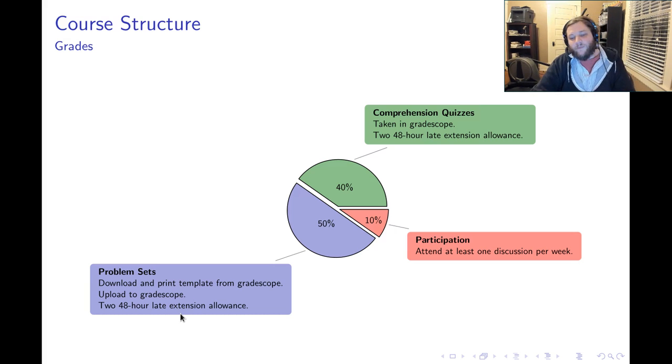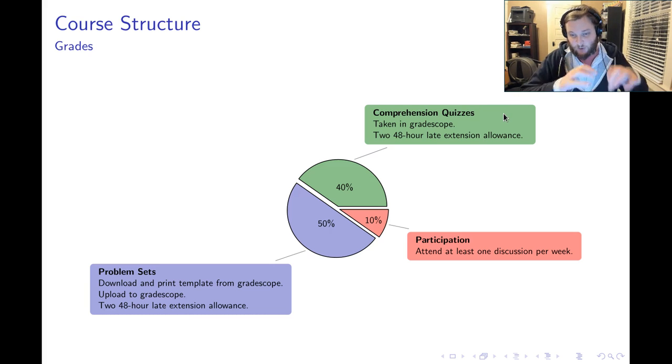And you will have a late allowance. I'll keep the submission window open for 48 hours after the deadline, and I'll give you an allowance of 2 late submissions without penalty. After that, late submissions will come with a penalty. I feel like that's pretty generous. That gives you 2 opportunities to turn in something late without penalty. So that's problem sets.